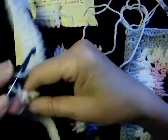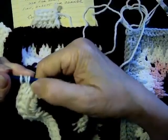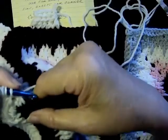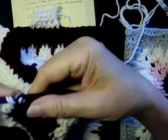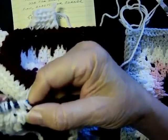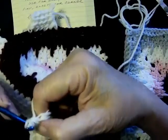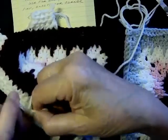So, you wrap, go behind like normal, but you don't wrap in between because you want these two together. So you go underneath, and I'm doing it on contrasting threads, so I'm going to go in the stitch, wrap, and go in the stitch. And you have only 7 loops on your hook with the stitch. Wrap, go through 3, wrap, go through 4, wrap, go through 2. You have 1 less stitch on your hook.